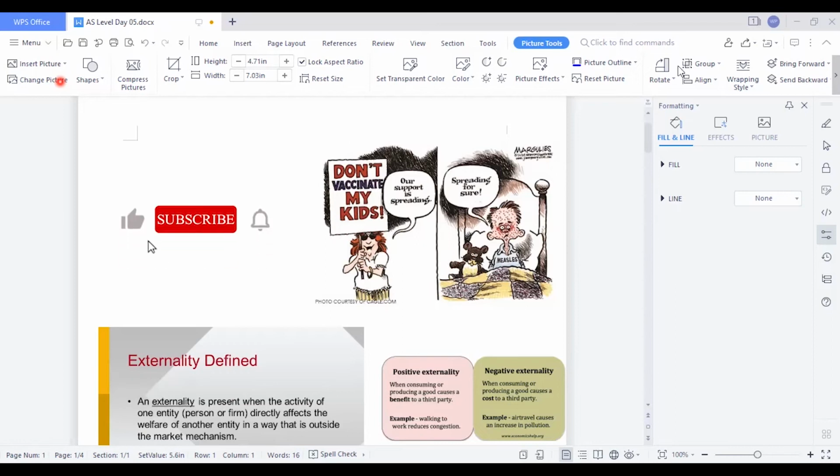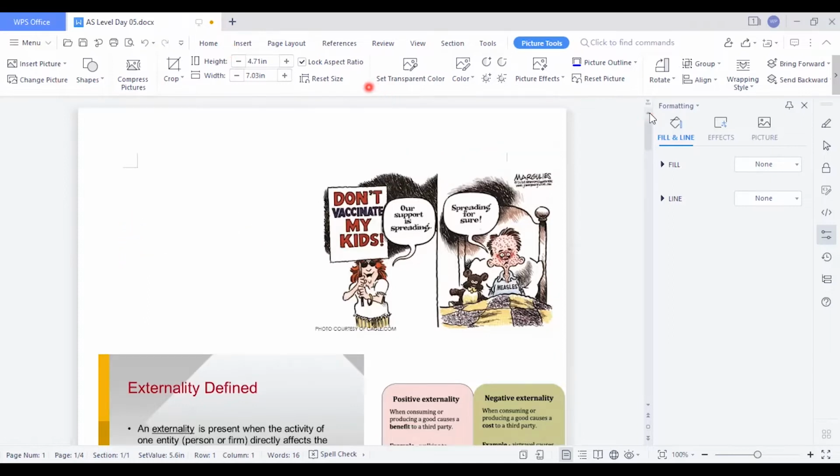Today we're going to learn about externalities. Before we move on to externalities, I want to teach you what an externality is all about. This is a part of market failures. Actually, an externality is something which affects you without your involvement in the production process. How do you get affected without being involved in the production process? It's very easy to understand.